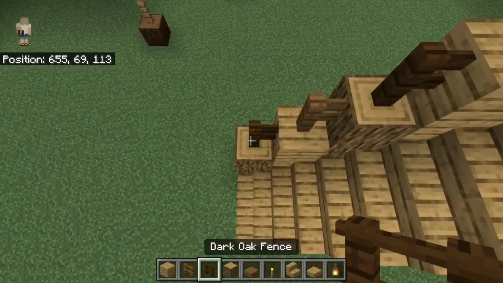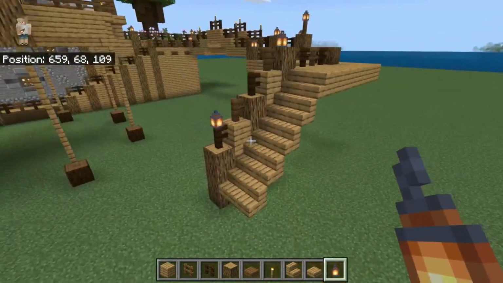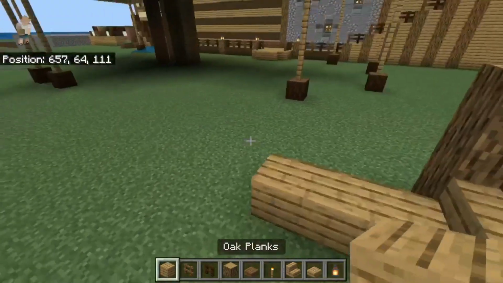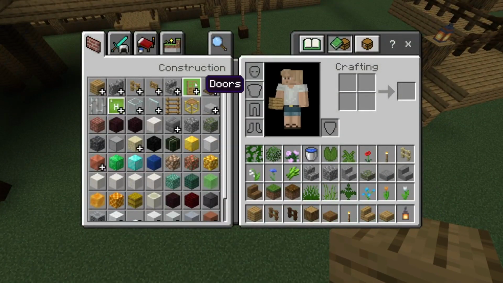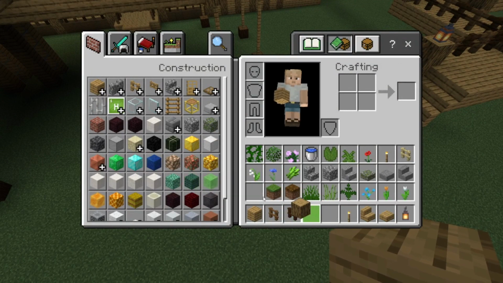Spruce, dark oak. On the bottom, dark oak, we will need a lantern. That should look just like that. And then we'll need these oak planks to go down there, like, a lot. Okay, we're not going to do these the whole way down for now. All I recommend you doing is just get rid of our spruce materials.